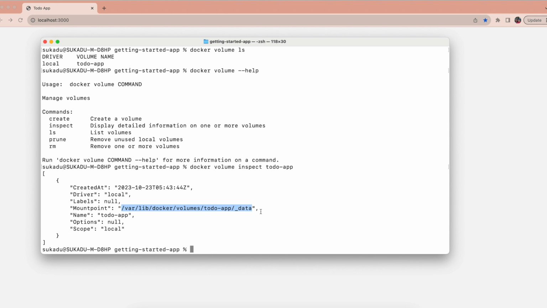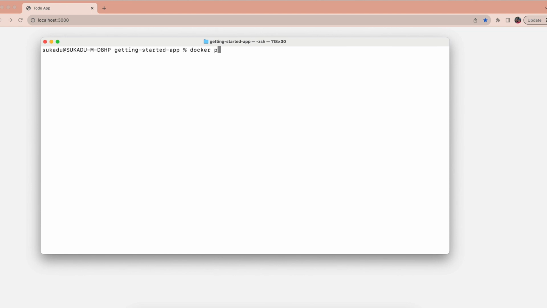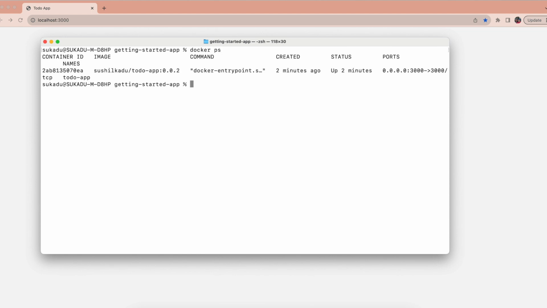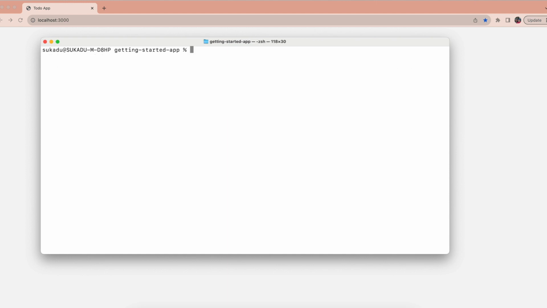The bind mount helps you share a directory from the host file system with your container. Let's see an example. We have this docker ps. Right now we don't know where the data is stored, but it is in the volume created by Docker. So let's stop this to-do-app container right now, and we will look at an example of bind mount. Now this is my path, where my application is present. I want to use this path to store the data.